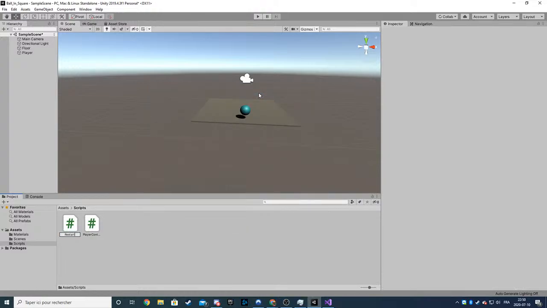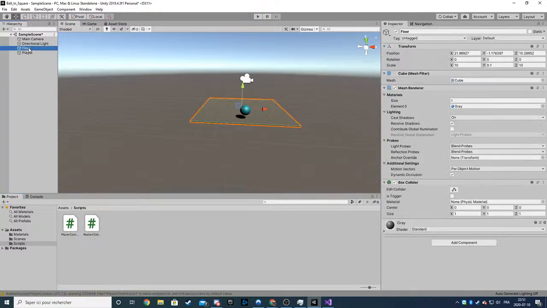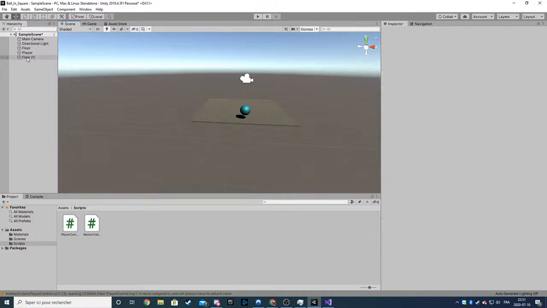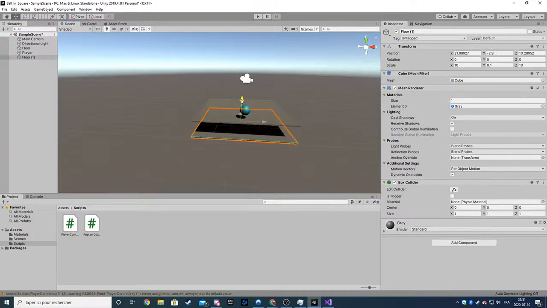Create. On va l'appeler restart. Collision. Peut-être. Donc, si je comprends, j'ai un nouveau floor à ajouter. Mais celui-là, on le descend.